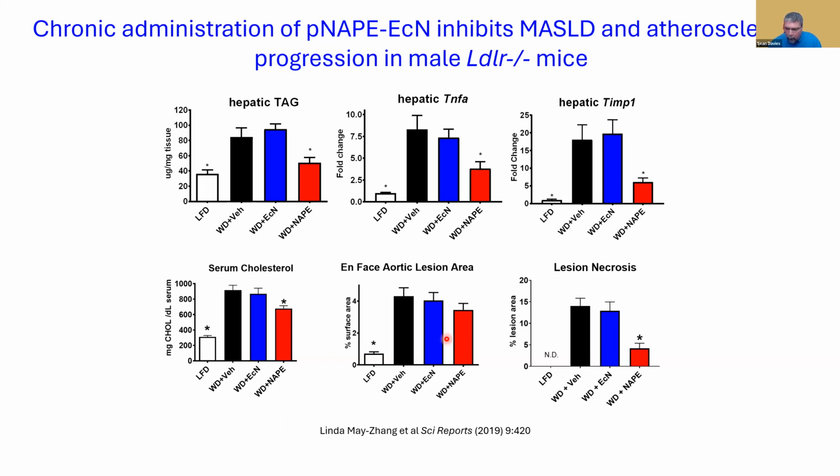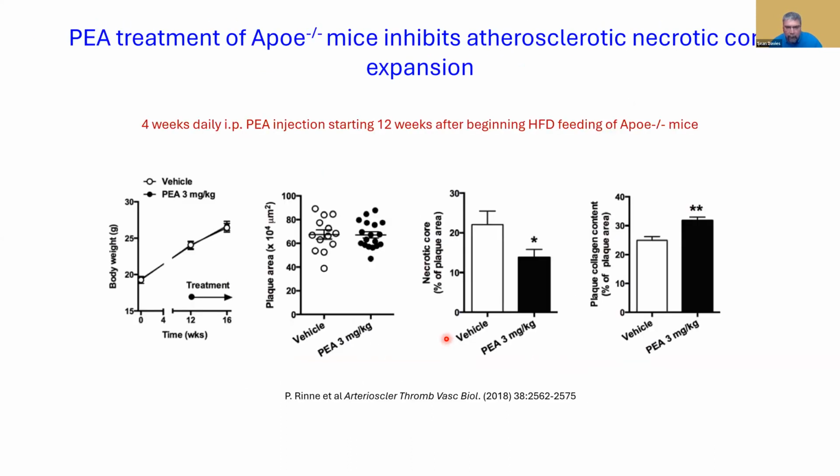And as we were trying to get this published and trying to understand what was happening, Sabine Stephan's lab did a very similar experiment and basically demonstrated probably what was going on. Here they didn't use LDL receptor knockout mice, they used ApoE knockout mice, which are also prone to atherosclerosis. And here they weren't using bacteria, but they were just doing daily IP injection of PEA for 4 weeks. They did a number of different experiments, so I'm just showing one of the studies here. They first gave the animals a high-fat diet for 12 weeks, so they developed strong atherosclerosis, and then they started the treatments and kept them on the high-fat diet.